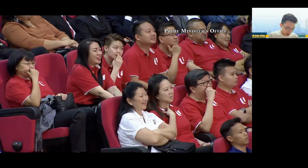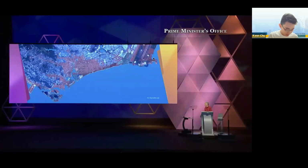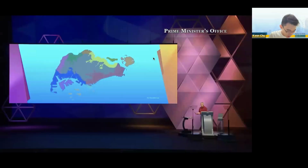So not only will property values be affected, but safety and livability also. And it won't just be if your house is in the pink area you're in trouble, but the whole city, because the roads and the trains run through the low-lying areas. Hospitals, schools, workplaces, all there. We can't lose a big chunk of our city and expect the rest of Singapore to carry on as usual. Therefore, beyond localized measures, we need to protect entire areas. And the way to do that is to build coastal defenses. We've studied our whole coastline in detail, and we've divided it into different segments. Some are more vulnerable than others, and we need different strategies to protect each of them. And we will have to prioritize the work, starting with the more critical segments, and in particular, East Coast City, or City East Coast, and also Jurong Island.